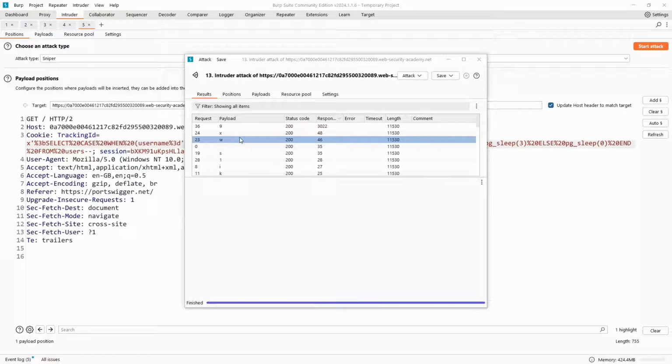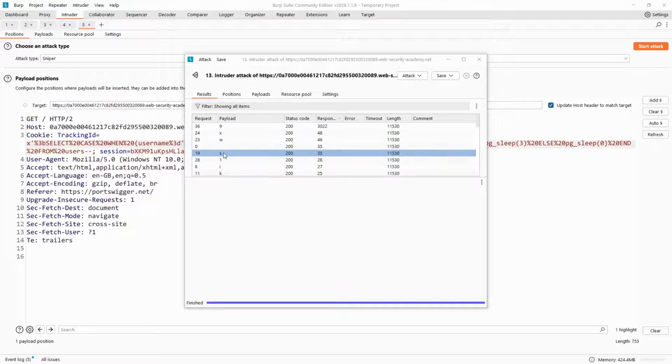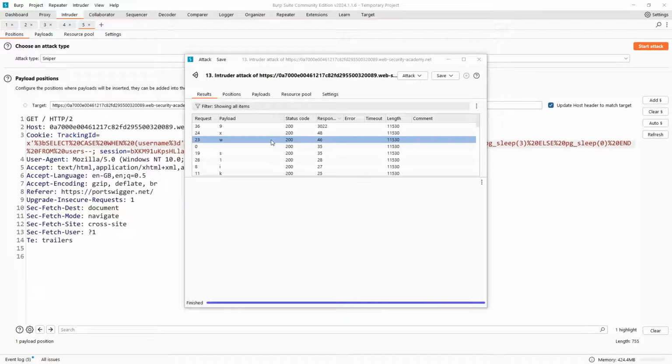If you want to fire up a WordPad document and enumerate every single character one by one for all 20 characters in the password field, that is fine. You will solve the lab that way, but it's not especially elegant. It's not really the hacker way. Now, the ideal way of doing this is making use of a more sophisticated intruder attack. Let's take a quick look at how that works.